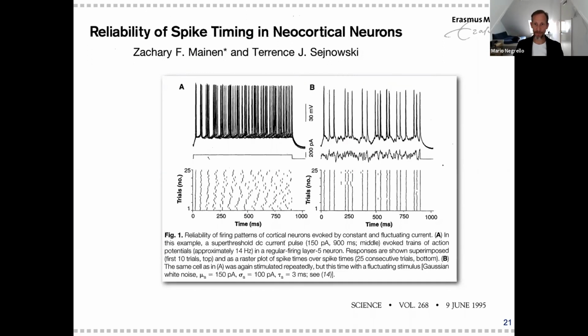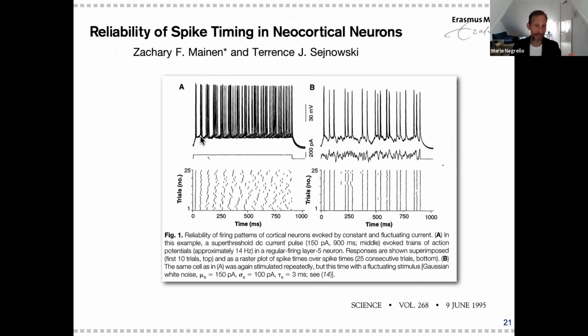For example, on A here, you have a compartmental model that has been given a steady current. And that's a single neuron that has been given a steady current multiple times, one after the other. And as you see, there is quite a bit of variability in the different traces.